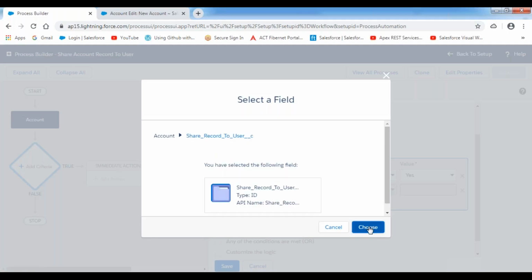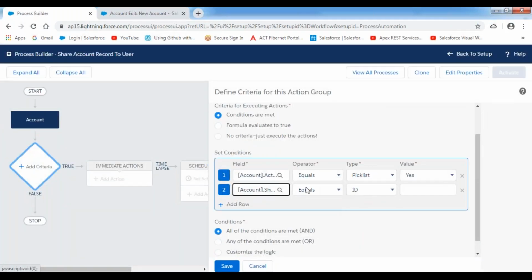If this field value is not equal to a global constant, that is null, that means if it is not null, then only I would like to fire.